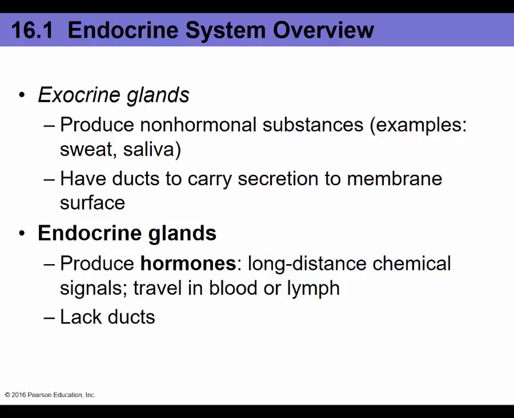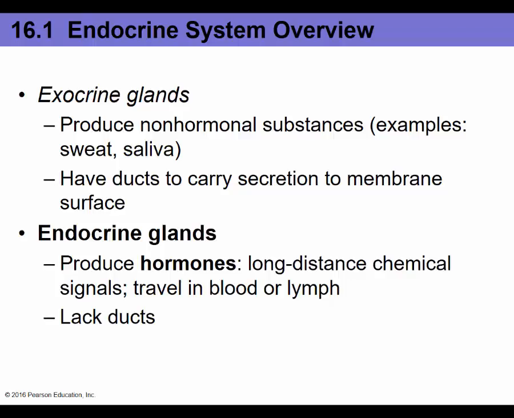But let's talk about the different types of ways that we secrete substances in the body that are not through the nervous system. So when we talk about the endocrine system, endo means inside, and crine, C-R-I-N-E, means secrete. So we're secreting something inside the blood. So we're keeping that hormone in the blood vessels. That's what's unique about endocrine glands, is everything is secreted to the blood. So what does exocrine mean? Outside the blood.